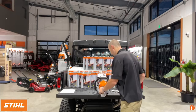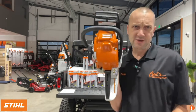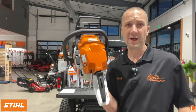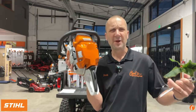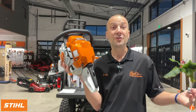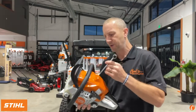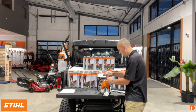All right, let's take off the top cover. And this has been a running change for years. In the past, STIHL always just had a quick flip to get to the air filter. It worked, it was nice. Quick and easy to get to the air filter. But sometimes that filtration system was just a little suspect. It worked, but we can improve that. So this is now 3 screws. I'm gonna set it down, I'm gonna have a lot easier time.